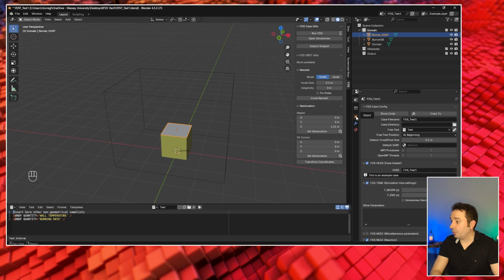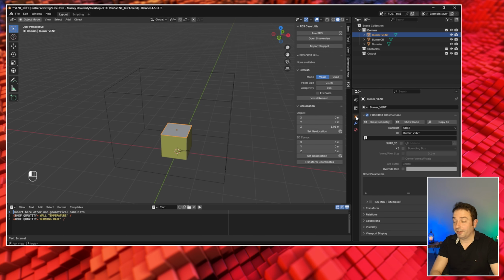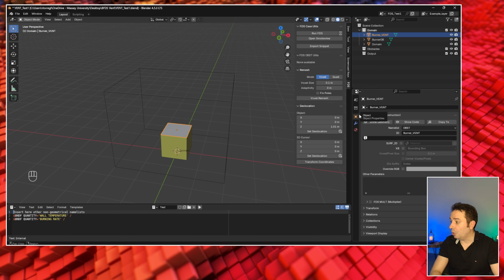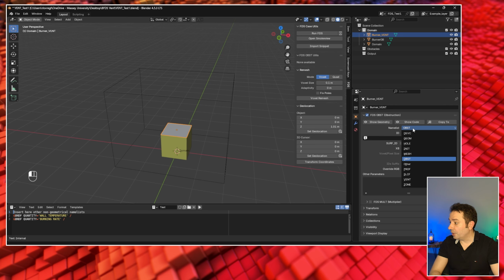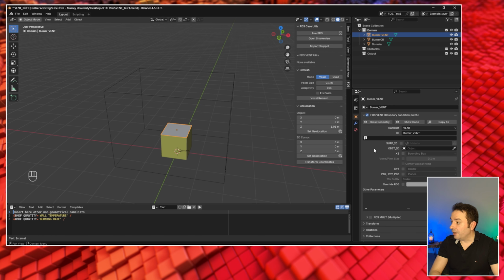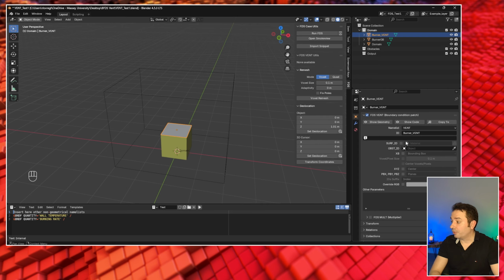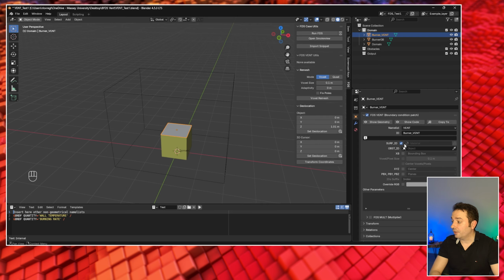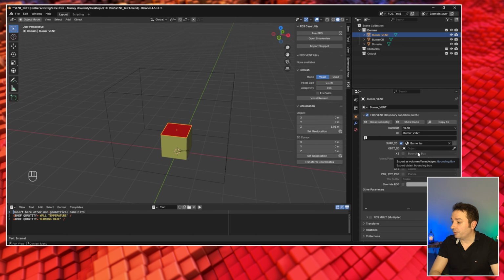To change its property and actually transform it into a vent, we need to go here in object and go in the name list here and select vent. So the next step that we need to do is to put a surface that is a burner surface.